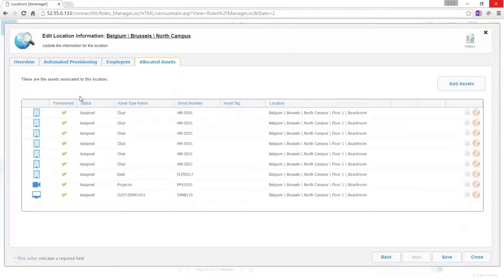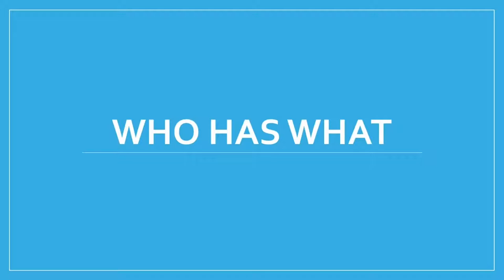particular building. And assets can either be directly allocated to a location, or we can automatically allocate assets based on their IP address or subnet range, again coming from that SCCM data. And there's full change history throughout the VIZOR product, so we can see at a location level where any assets are moved in and out of a particular location.